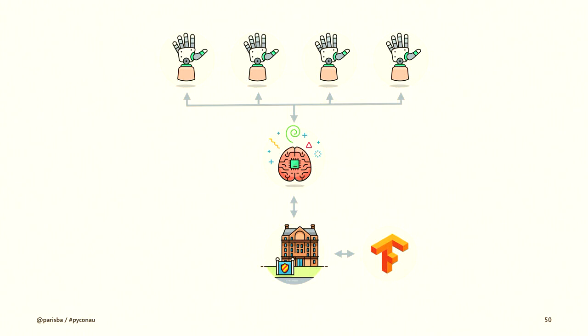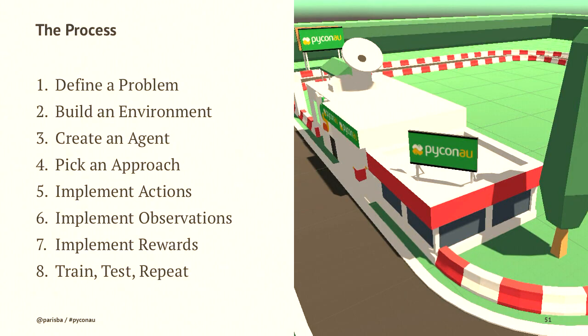There'll be an academy, which talks to TensorFlow for training, which talks to a brain, and then there's lots and lots of agents connected to that brain. The reason there's lots of them usually is because you want to train in parallel, because the more observations, the better. We've got lots of computers. We want to spin up 10,000 AWS instances with this thing and make it train fast. Realistically, there might also just be one agent if you're messing around with it. The process is pretty straightforward. You define a problem and try and address it. Let's actually look at how we're going to do this.